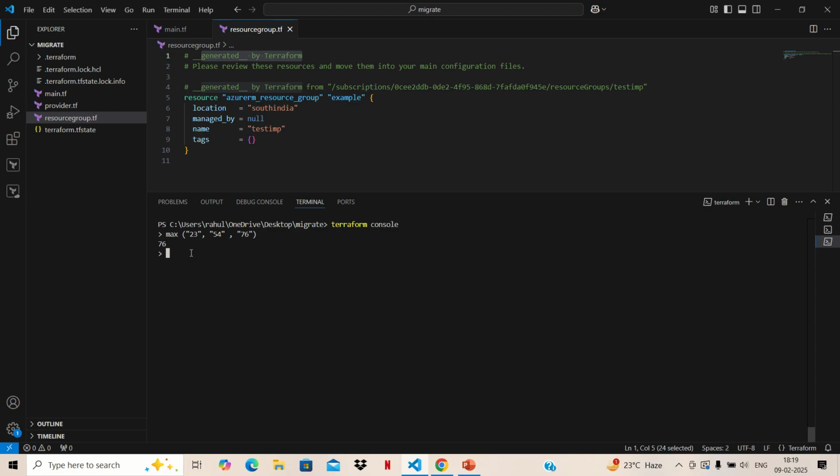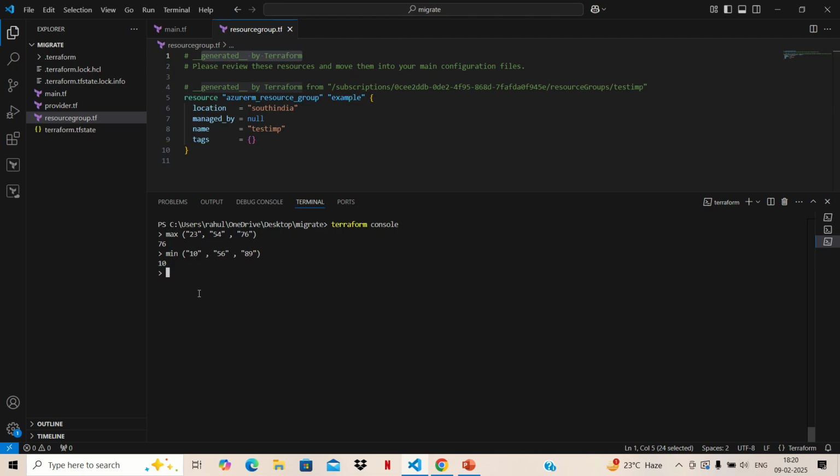Similarly, we can use the min function with similar values, and it will give you the min value. These are a few numeric functions, and there are other numeric functions also.